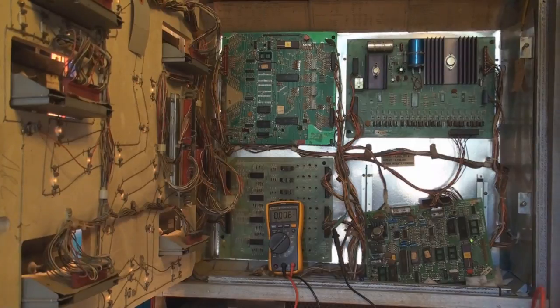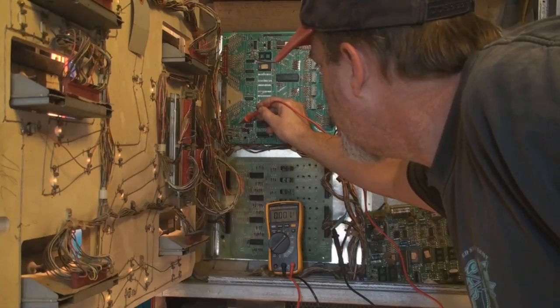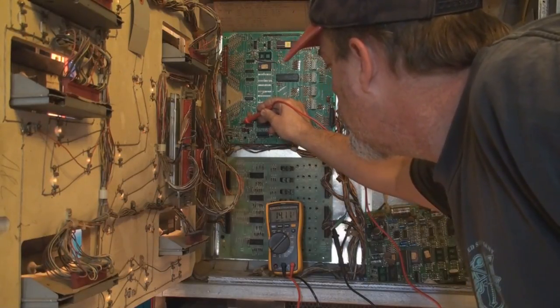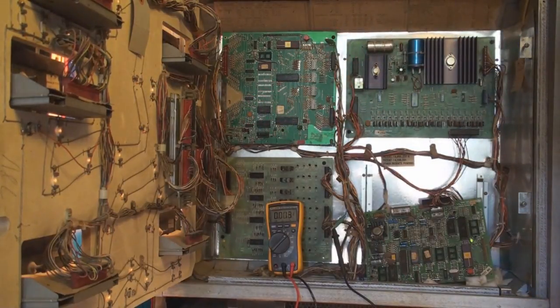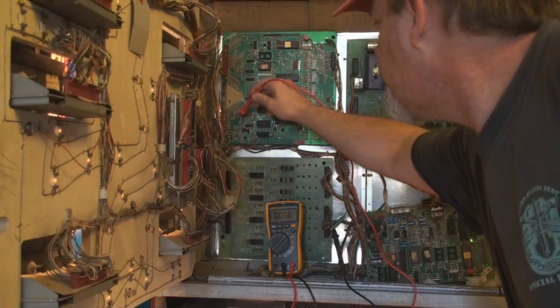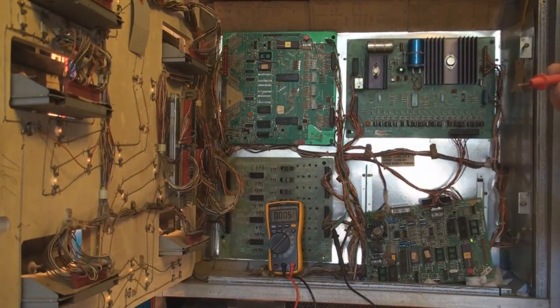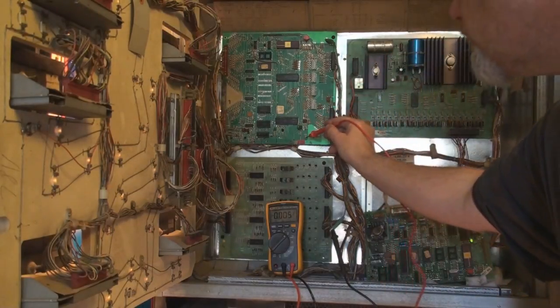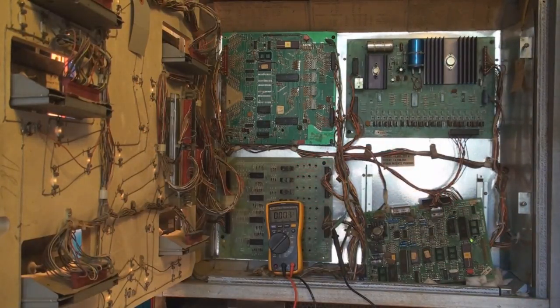Test point 2, we should be getting 11.9. Test point 2 is right here. It's a little high. 14.12. That's a little high. So let me write that down. 14. Okay, that's a little high. 3, we should be getting 21.5. 22, that passes. Okay. And number 5, we should be getting 5 volts. And we do. So the only one that's a little strange is test point 2.